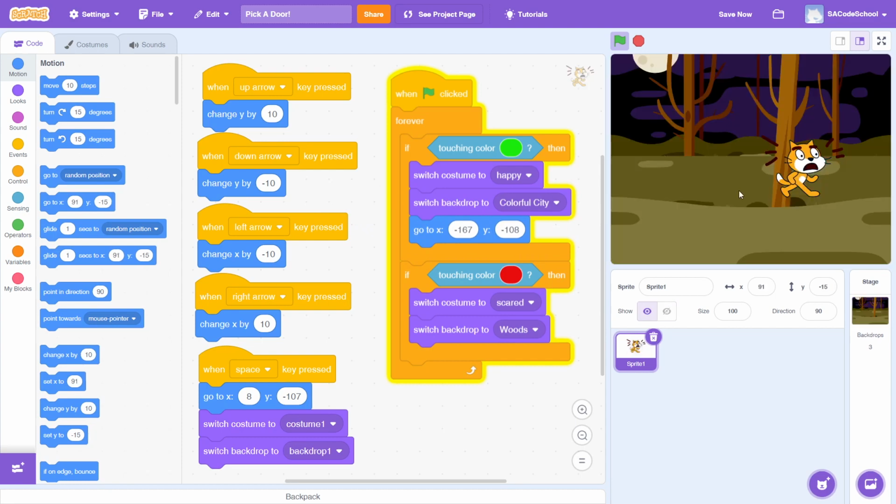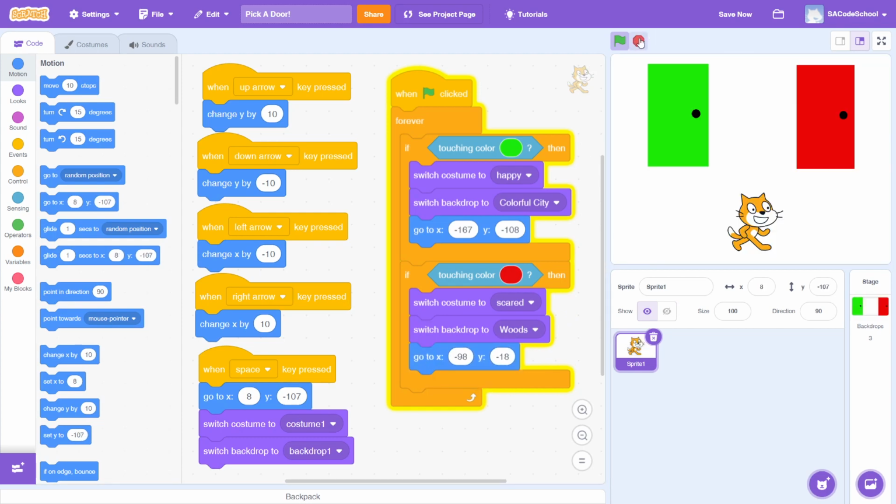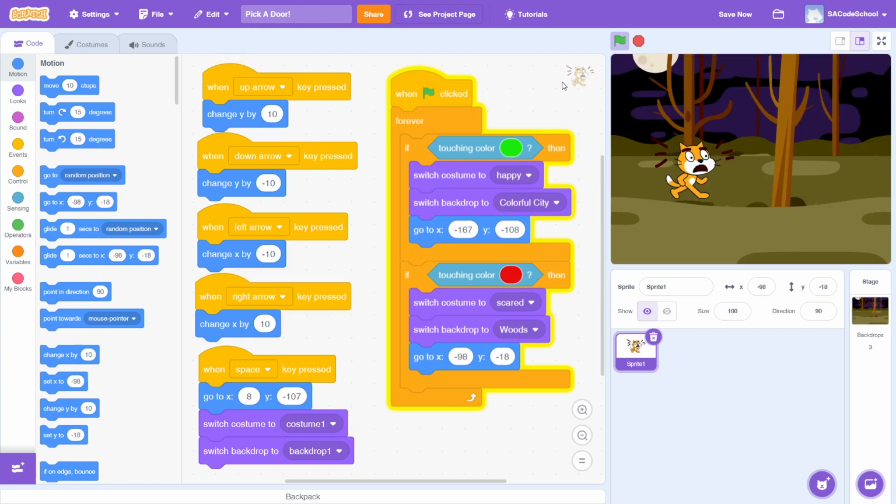Whenever I'm in the sad place, start over there. You don't need to do this. This is just something extra. And let's see if this works perfectly. Let's run it and touch, yeah, there we go. And I go here and he's over there in the woods. Now you can definitely play around with this even more.